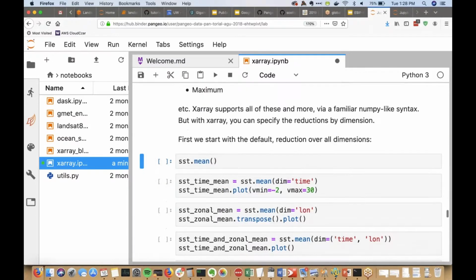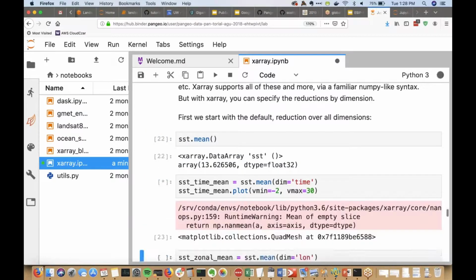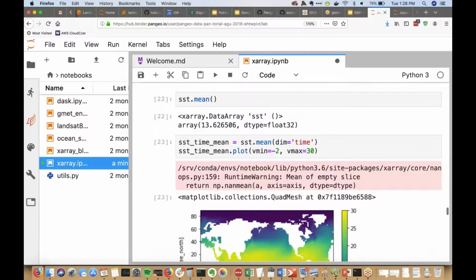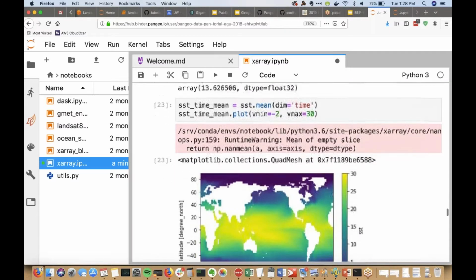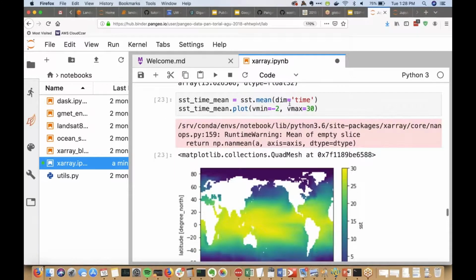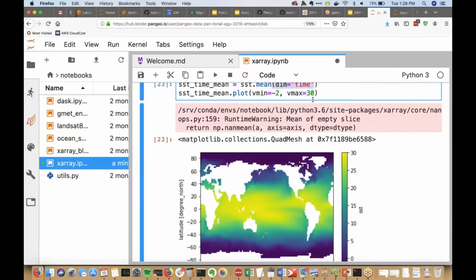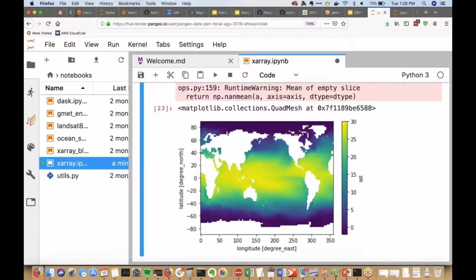You can do more sophisticated functions and apply arbitrary functions to xArray data sets as well. So continuing down some of these columns, you see examples of taking means, but specifying the axis that we're taking means across. So if you want to take the mean through time, you specify that we're operating on the dimension time with our mean. That means that we're going to get a plot back that's showing the mean sea surface temperature in our data cube for every latitude and longitude. So we get this map back.